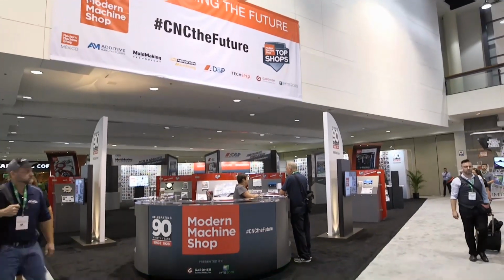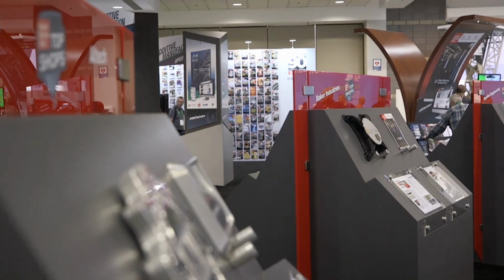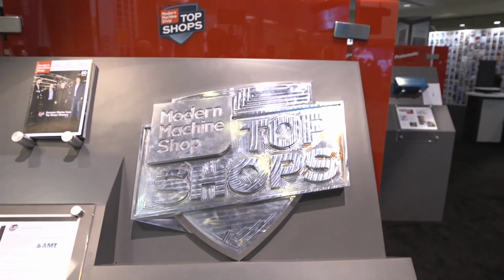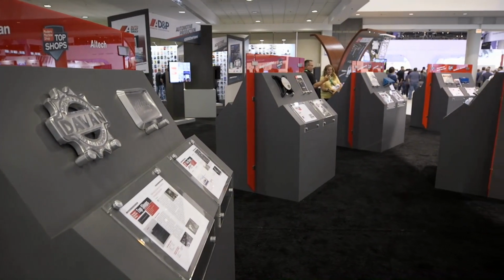Sure. So Top Shops started as a benchmarking program for shops to compare themselves against their peers, ultimately to be more competitive. It started about 8 years ago just as a benchmarking program, but it's evolved. Over the years, we've extended it to be the focus of one issue of Modern Machine Shop every year, our Top Shops issue, which is in September, where we go over all of the things that we learn from that Top Shops benchmarking program. For instance, the top 20% of job shops sell about 88% more per machine in parts. So they learn different things about their business, ways to grow, ways to be more competitive.